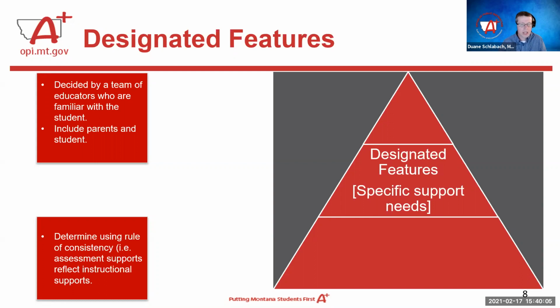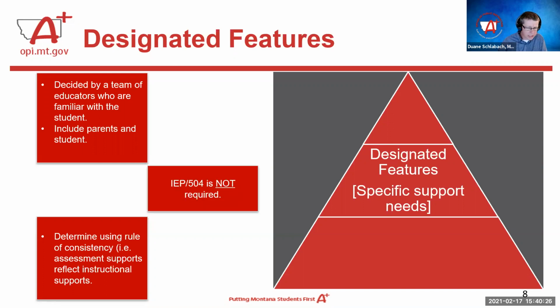The idea behind all of this is to ensure that the student has the same supports when participating in a statewide assessment as they do during classroom instruction time. And this ensures meaningful participation while increasing the validity and reliability of score reports. And since the designated supports are accessibility features, the student does not need an IEP or a 504 plan to qualify for any of the designated features.